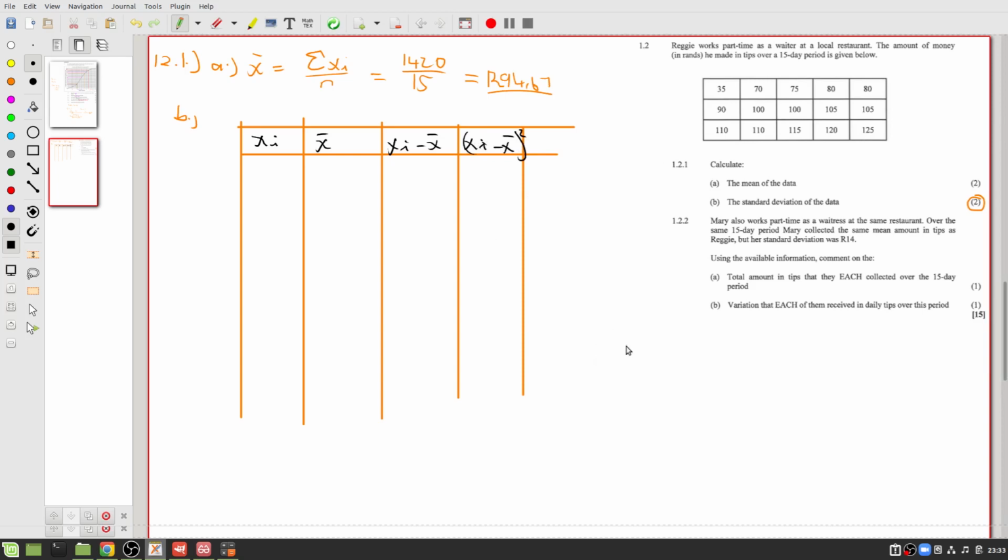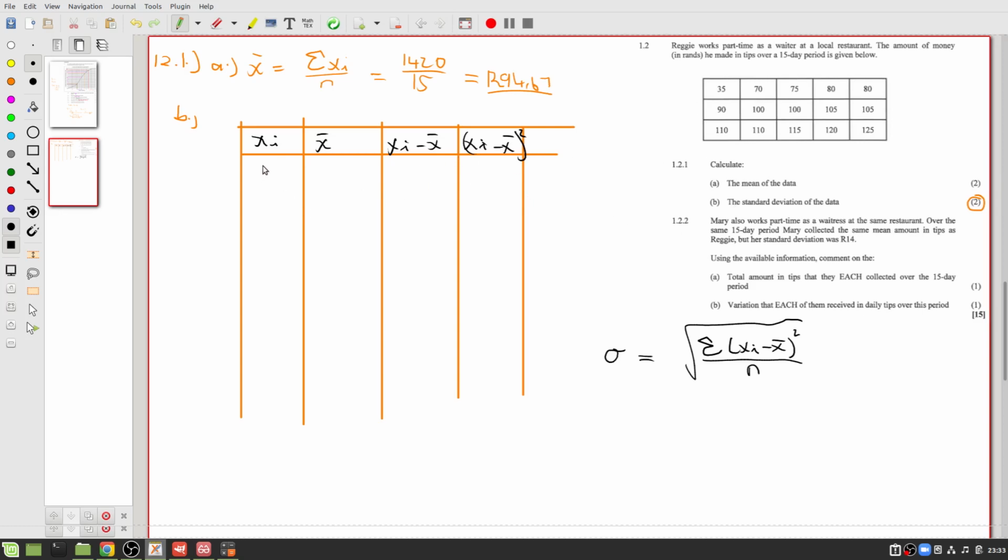Right, so the formula, let me show you what the formula is for the standard deviation. So the standard deviation is the sum of the difference between each value and the mean squared. So you sum all of that divided by the total number of values, n, and you take the square root of that. So this is the formula for calculating the standard deviation. So what it would look like if you didn't have a calculator that could do all this for you, you would actually have to work this out. And that's what we used to do when we were at school still.